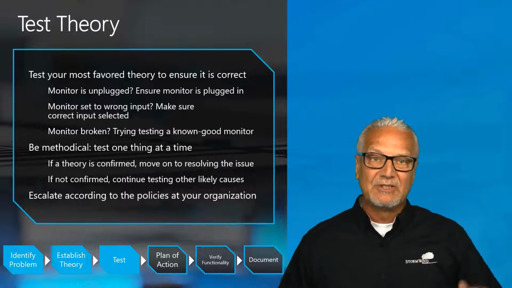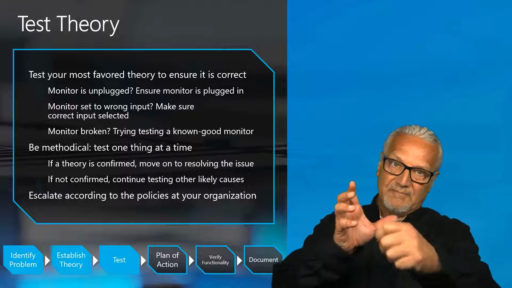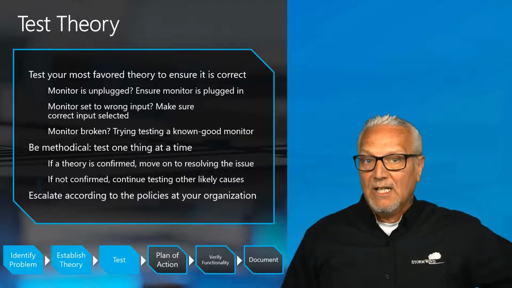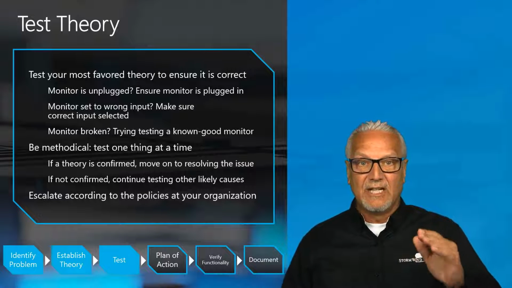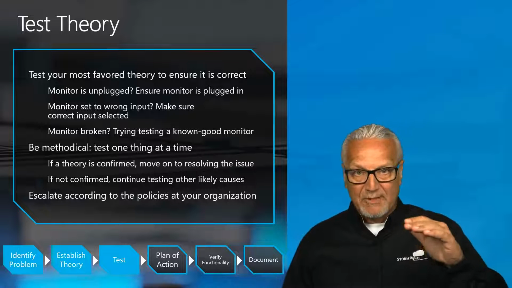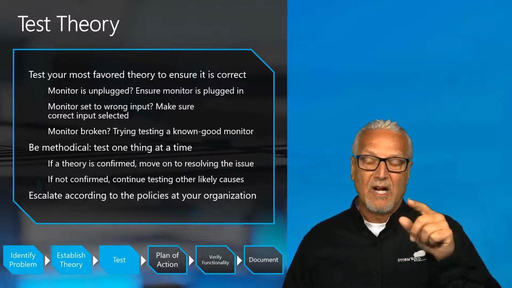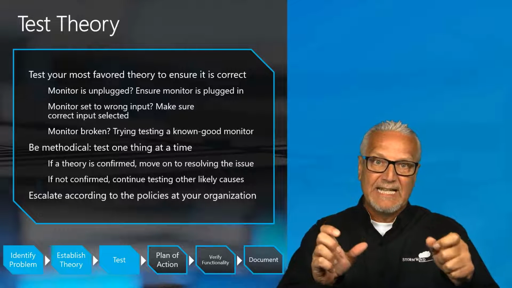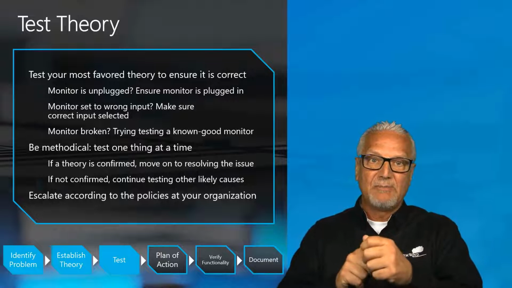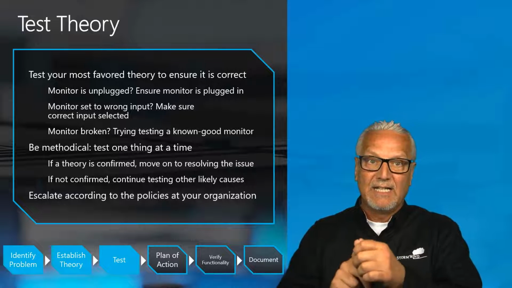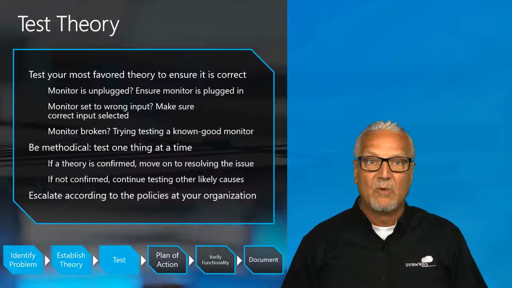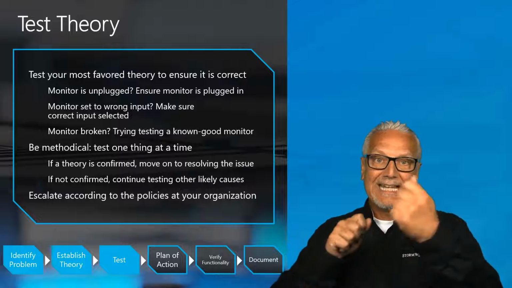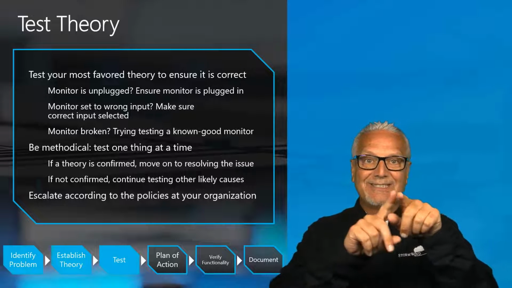So in the simple solution of the monitor being unplugged, you plug it back in. Did it turn the monitor on? Yes, it did. I have had scenarios where the problem was the input on the monitor. When someone moved it, they hit, some monitors have these little buttons on them. They hit it and changed the input where their computer was plugged into a VGA input, and they changed it to HDMI or something like that. So the monitor was fine, the computer was fine, the cable was fine. They just accidentally switched to different inputs.